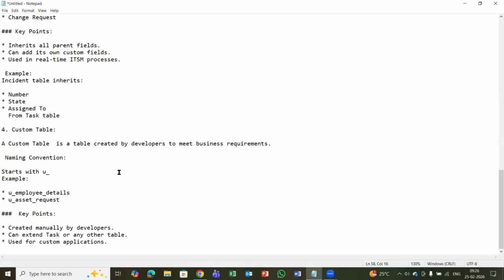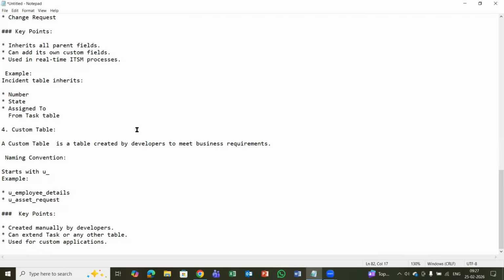Employee onboarding. If we take employee onboarding, we need to create a new table. We will add an employee onboarding number, employee details, employee address, the studies he has completed, graduation details, and some other fields. All those things will be based upon the client. The developers will create the table based on the requirement given by the client. Based upon that only, we can create a custom table. It is very important. I will explain how we should create a custom table also.